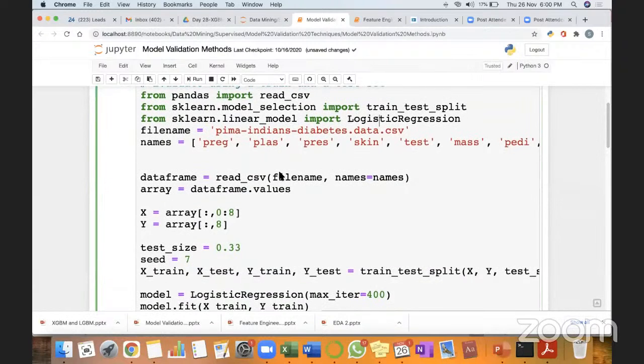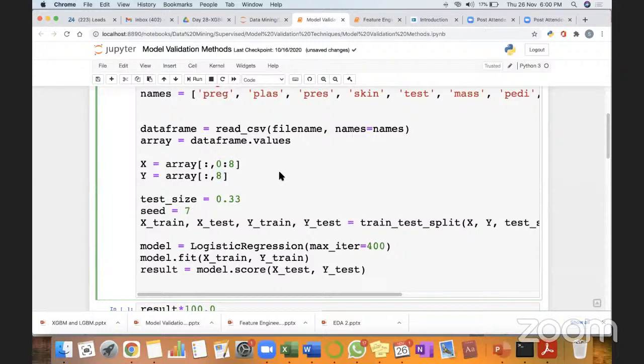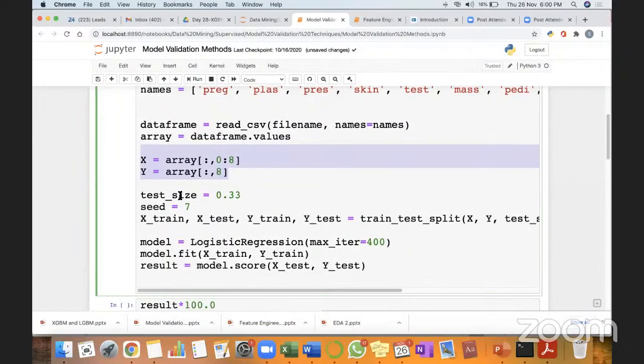The same data set we are going to use. Divide the data into train and test, X and Y. Test set size we are going to use is 33%. Seed: as I discussed, the seed makes the randomness consistent across multiple runs.